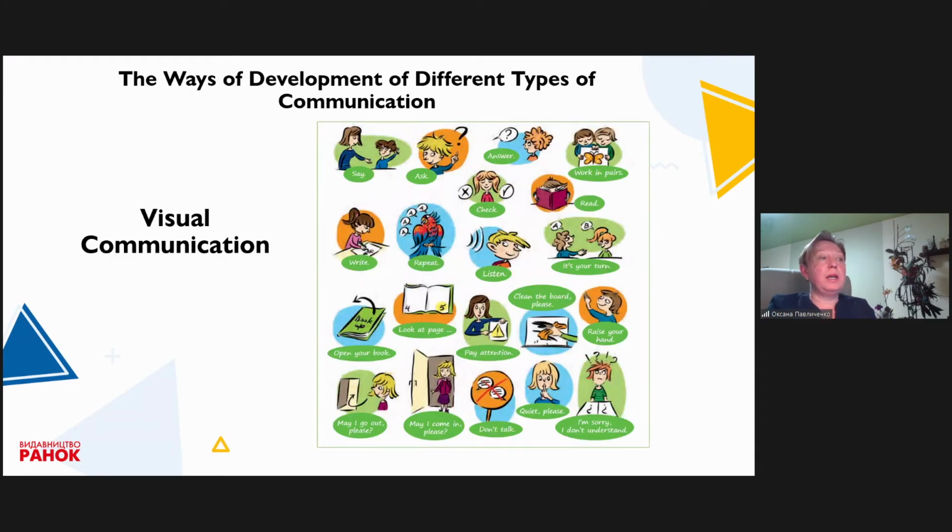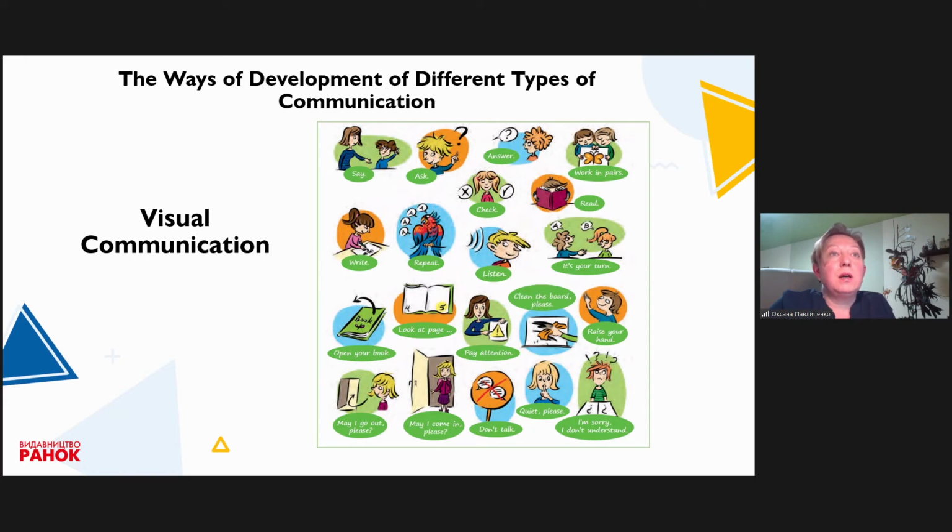Visual communication. Visual communication is also good. And here you can see different kinds of images that can help us organize our classroom activities and can help our pupils to understand classroom language.